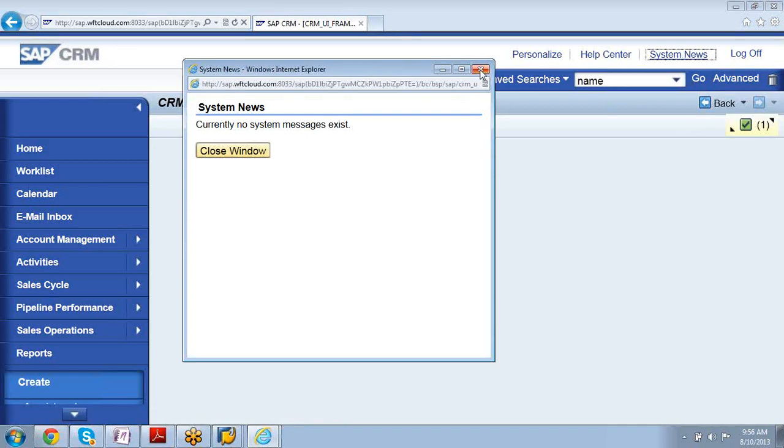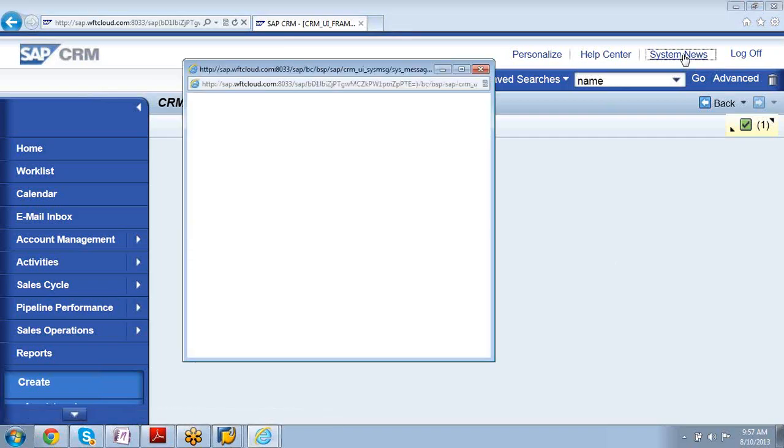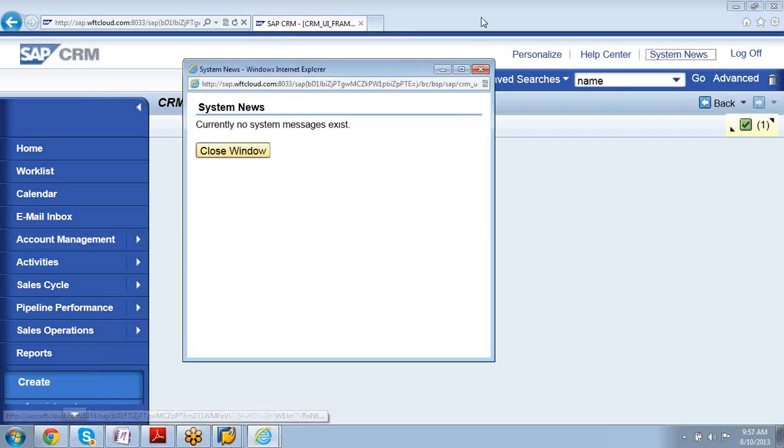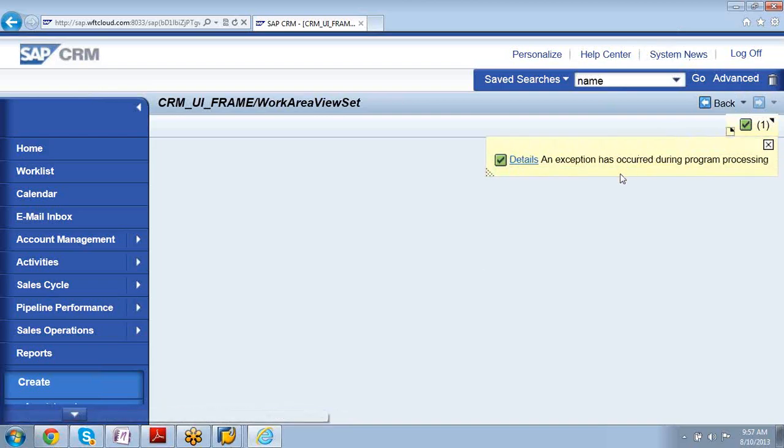Ravi, I tried it. It still gives me the same error exception. The web server has to be reinstated. Probably it's the same issue for me too. I've just tried a couple of different options and it's the same. Okay, that's a BSP workbench programming issue.